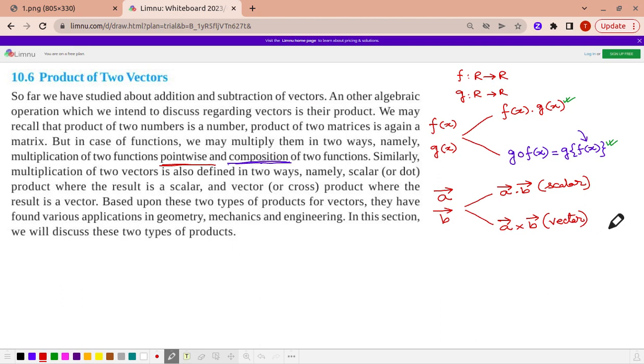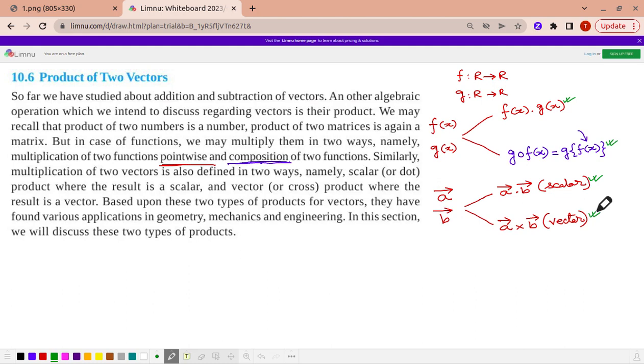It has both magnitude and direction, and it also obeys the law of vector addition. So what we see, dear students, when we have two vectors A and B, based on the methodology of the product, sometimes we get a scalar quantity, and sometimes we get a vector quantity. You may have a question: why are there these two types of products?